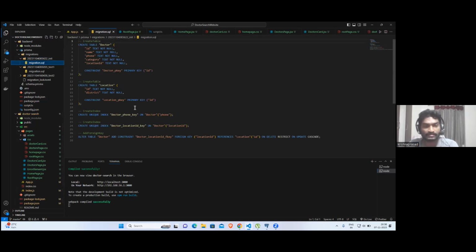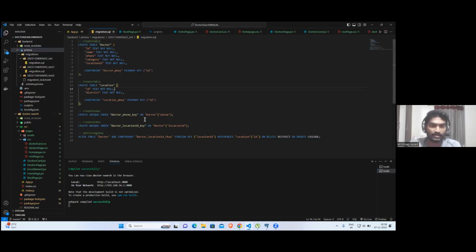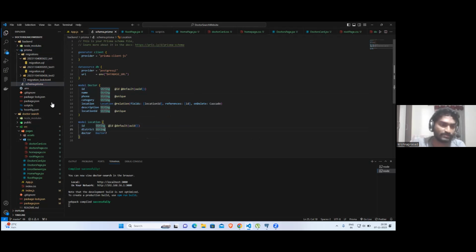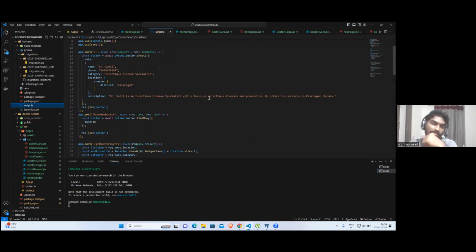Now you can see this is the actual code of Prisma and the actual code of PostgreSQL, and I'm using Prisma to convert the Prisma code to PostgreSQL. That makes it simpler. If you see, the original PostgreSQL is just a little bit clumsy, and it's hard to read, and it's hard to debug. So I'm using Prisma, and this is my Prisma.